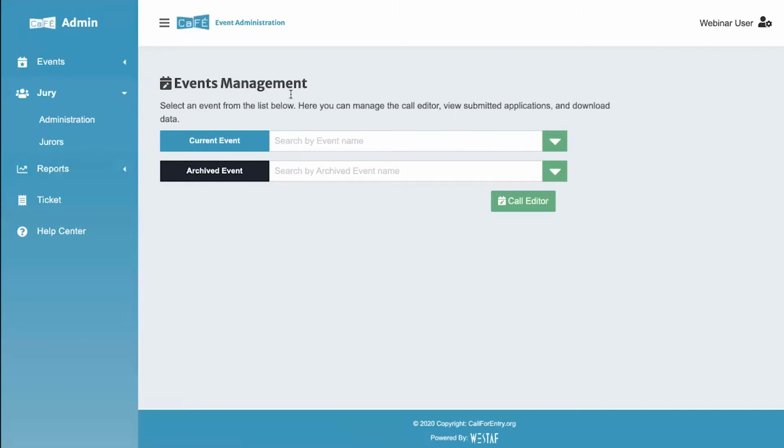And just so you know, when the release does come, all of the call data and the previous calls will be transferred over to the new site. And all of the calls that are currently running, if you have them open, still accepting applications, those won't be affected. They'll still be open and accepting applications during this transition.